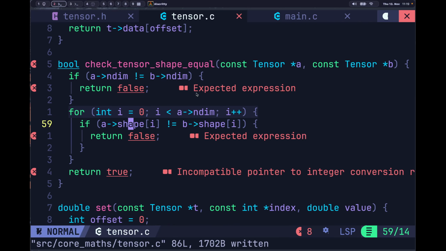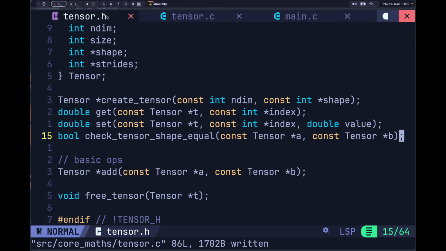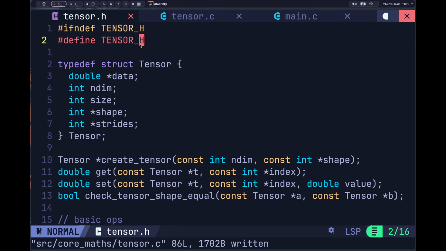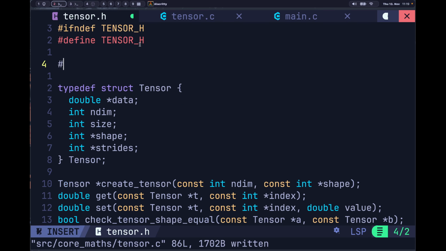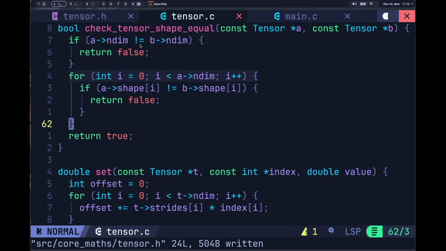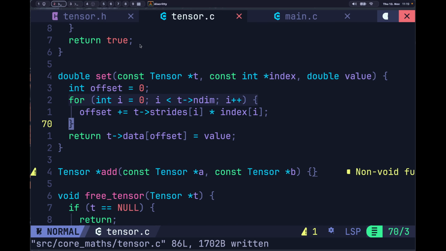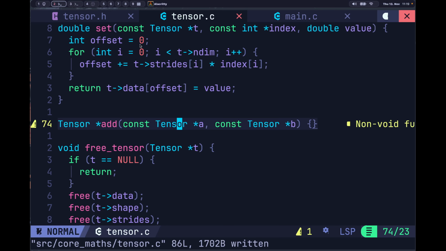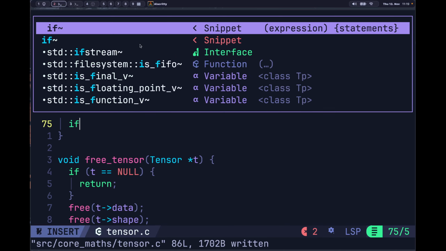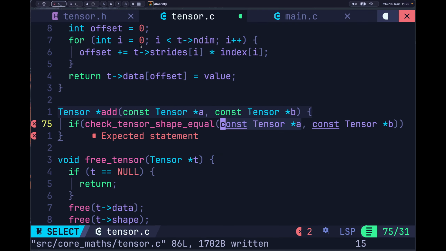Incompatible pointer to integer conversion. Why? Is it because I do not have stdbool.h? I guess this is all that is required. The one shape will be left, but this is something I do not want to worry about right now. Tensor add, if check tensor shape equal a, b.